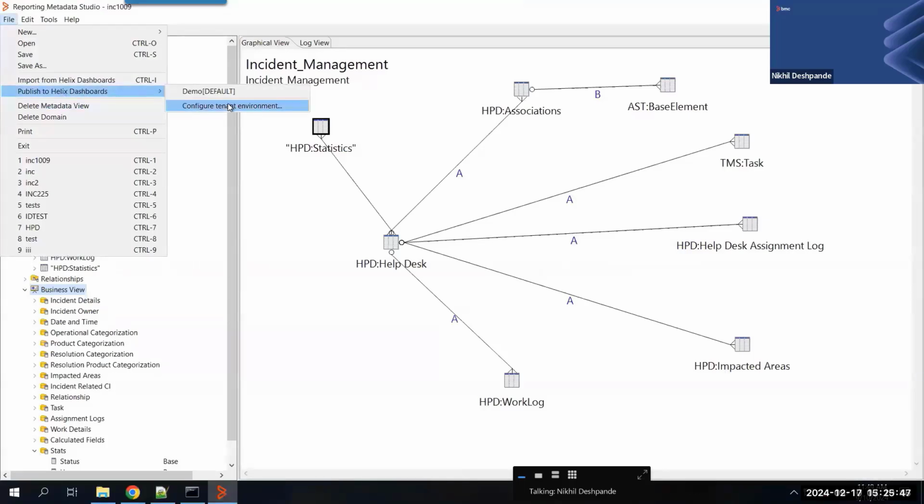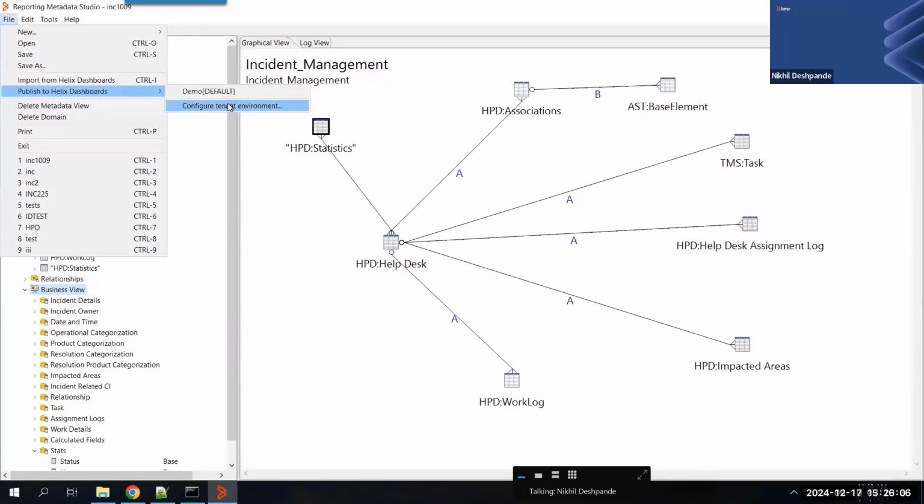Let's say there is a use case, you are creating this view on the dev environment, you test everything on the dev environment, but you don't want to create a view again on the QA or on the prod. You just want to publish this to QA or prod, right?